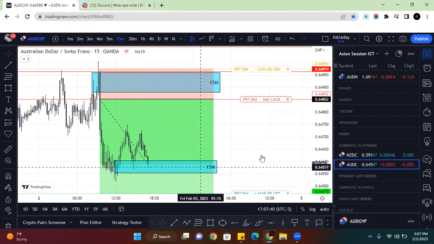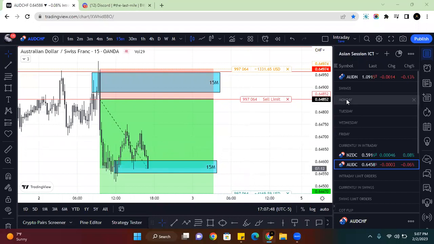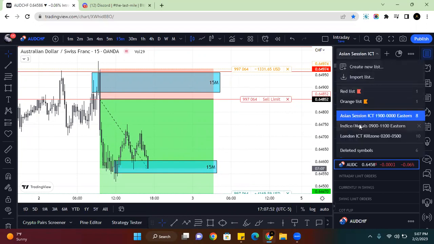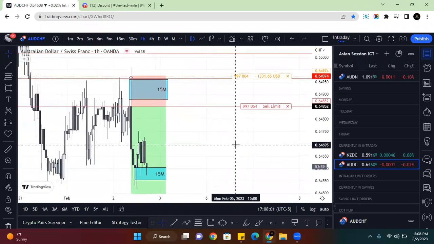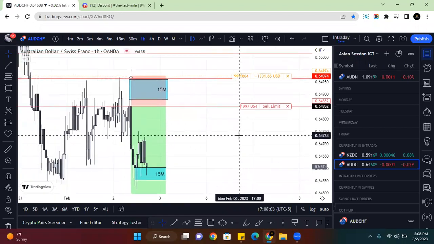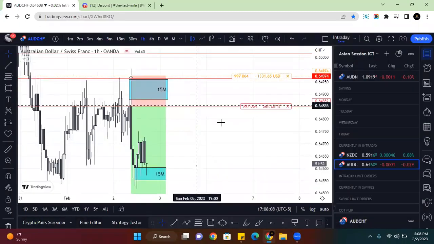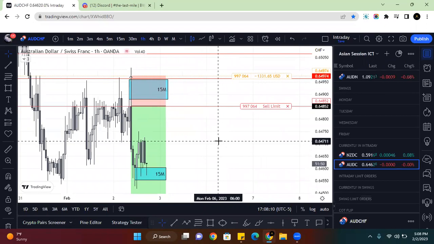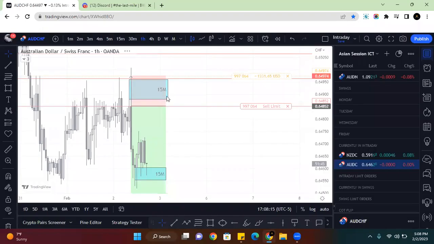We'll be going over advanced market structure. I know you guys remember strong highs and strong lows, and let's look at some characteristics of what I look for. Let's just say on the 1H, in terms of actual candlestick closes. Let me pull that over here. Actually, no, that's not what I wanted to do. Give me a moment and I'll pull up Australian dollar Swiss franc on a more blank chart.